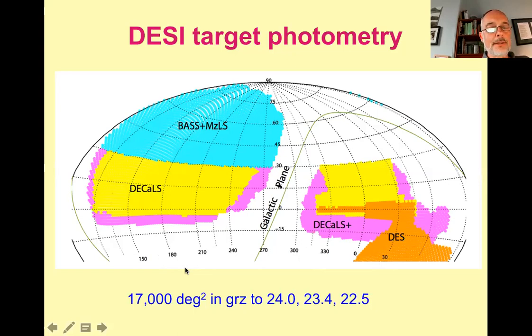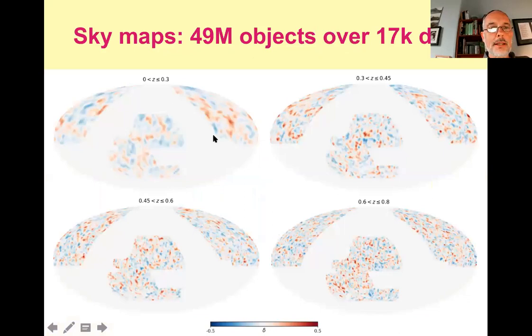But as you can see, the imaging survey goes further south because it incorporates the Dark Energy Survey. So even though DESI itself won't observe further south than this cut here, you can see quite a bit of the southern sky is covered. So roughly all of this will be LSST, but a good fraction of that is the galaxy, which for extragalactic projects won't be of so much interest.